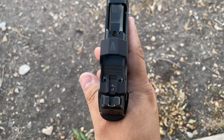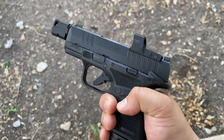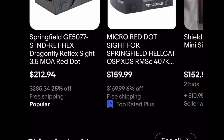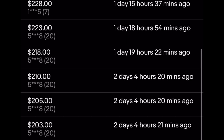But the question I have is regarding the value of this thing. These were packed in with the Hellcat RDPs, or if you wanted to, I believe you could purchase them separately at your local gun shop. But the value on the secondary market on these seems quite ridiculous. I paid $130 for mine and felt like I got a deal, but I've noticed on eBay that these are going for $300 and up pretty much all day — and the bidding wars on these are absolutely insane.